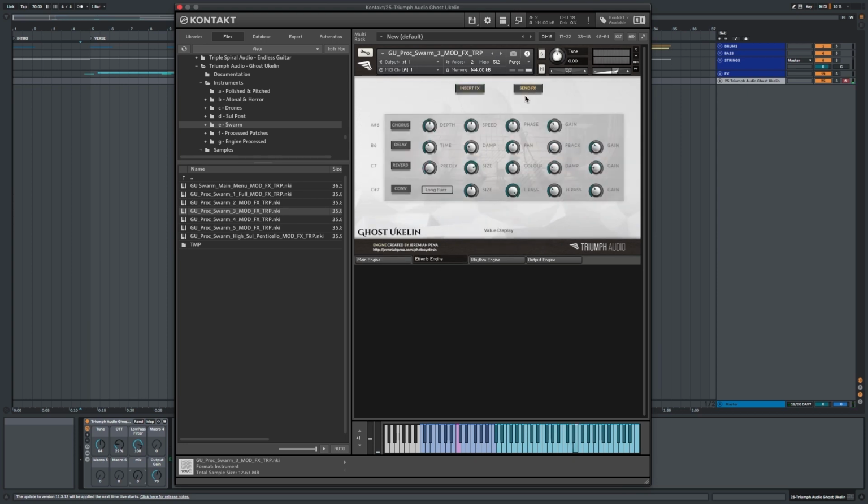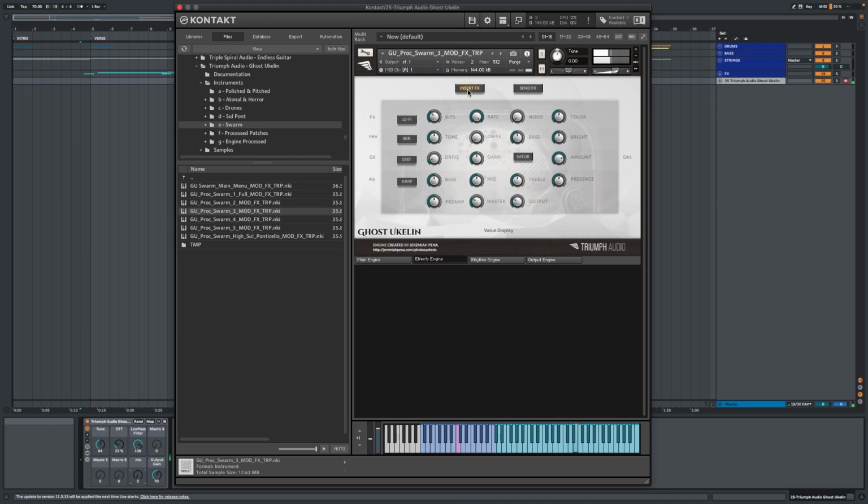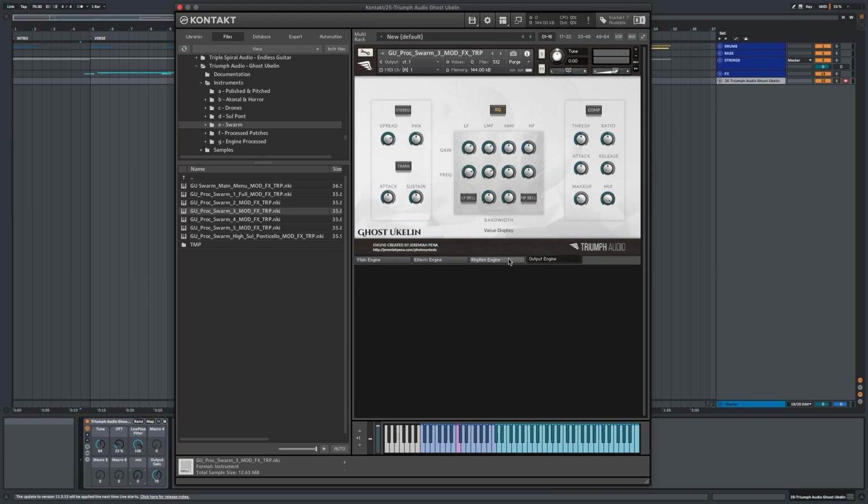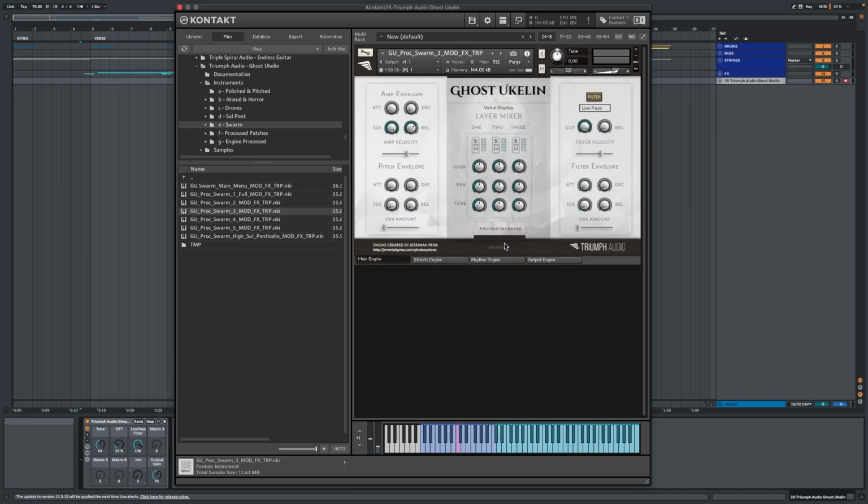I'm guessing we should be able to see what... Maybe not. I thought we might get to see what the mod wheel is controlling, but that might be what the TRP means, is they've processed it, so it's controlling something in the back end here. I guess without reading a user manual in some time, it's two sample sources. So TRP is probably processed in their own studio and they recorded it as audio. So in the back, you're hearing a dry sample, and then as you use your mod wheel, you're getting into their processed sample. Or you're layering those in. That's cool. All right, let's go to process patches.